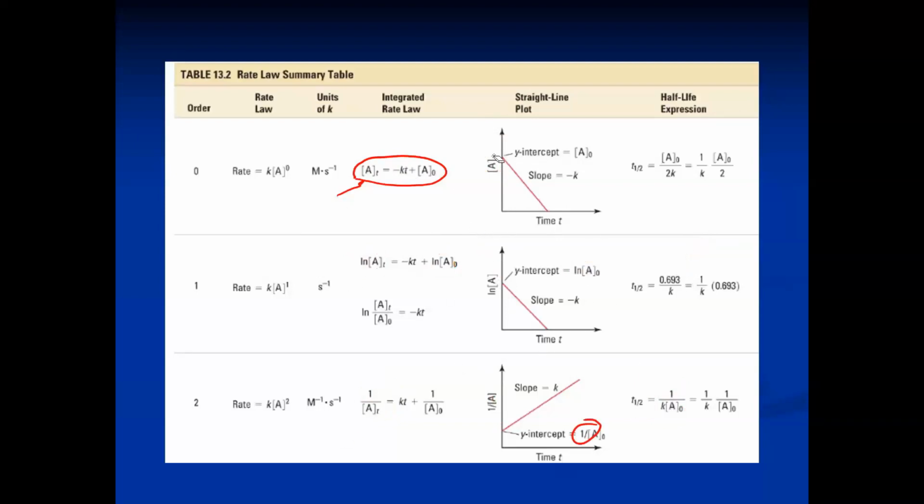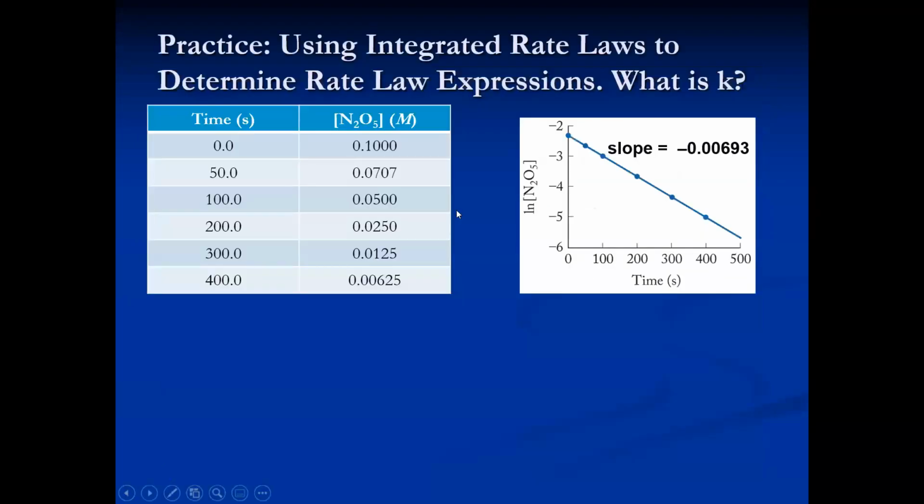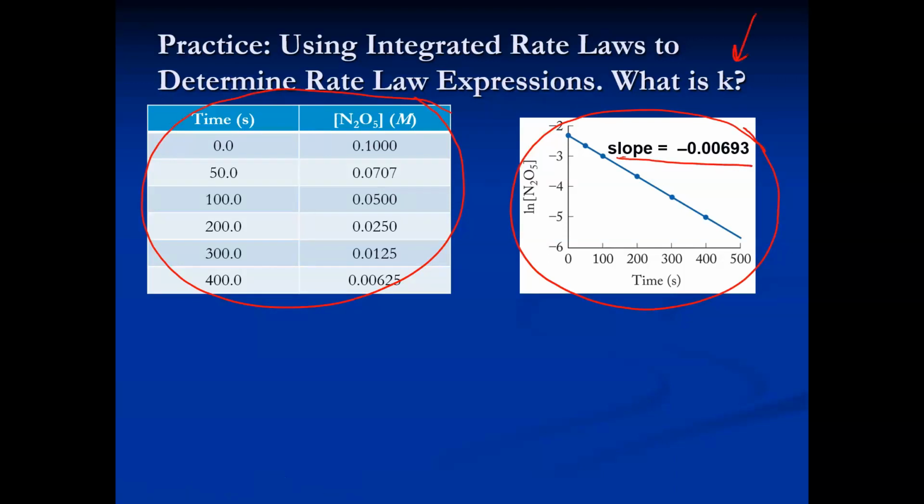So you do need to know how to use these equations. Practice with using these equations. I am not going to make you graph on your exam, nor will you be graphing on your final. You will see something like this: here is the data, here is the graph, and there is the slope. And the question would be, what is k? Based on what we just talked about, I'm going to give you a minute to type what k is in the chat. I'll give you a couple of minutes for this one, and then we'll go over it together.